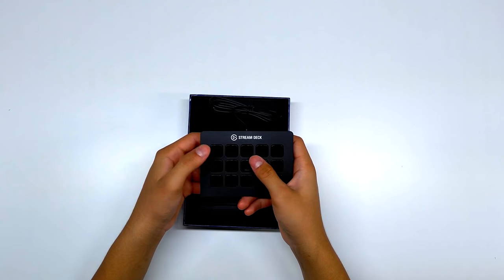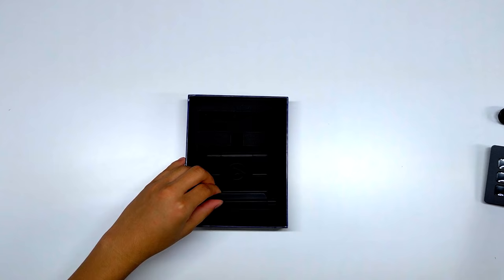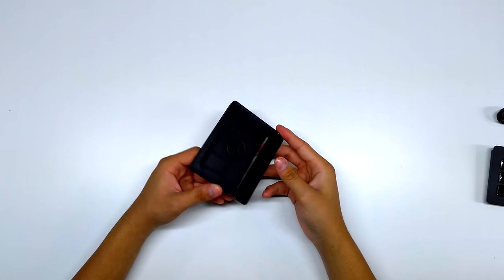It feels really good. I really like it. Got USB 2.0, pretty long cable, and then we got the adjustable stand itself, and then looks like a warranty. So let's move this over to the side. Let's look at this adjustable stand.